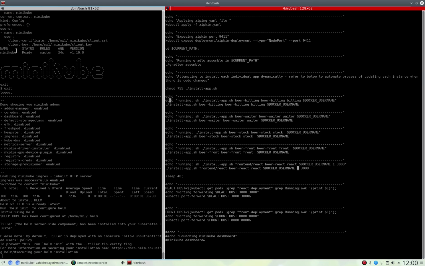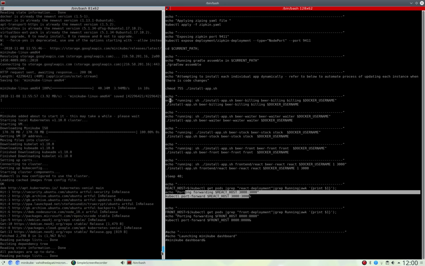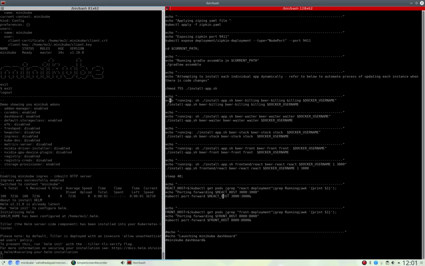So that's the minikube SSH, that bit there. And then port 3000, because internally this goes off and tries to find the ports from the properties files or the configuration files of your Grails application or your micronaut application. Whereas this, we don't have a file, so it sends it physically as the port. Then it port forwards the React application to port 3000, and I think the problem I'm having is this port 8080 application, the front end application. I think this is where it's all going wrong for me at the moment.